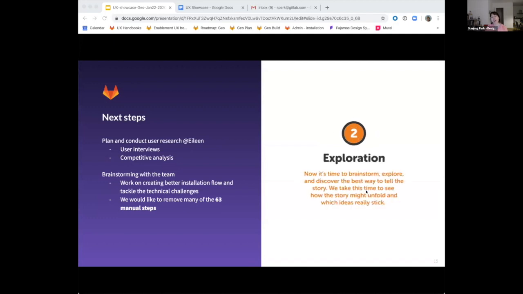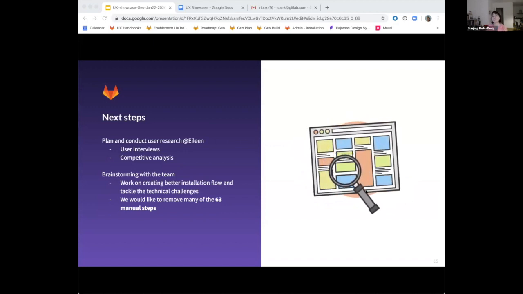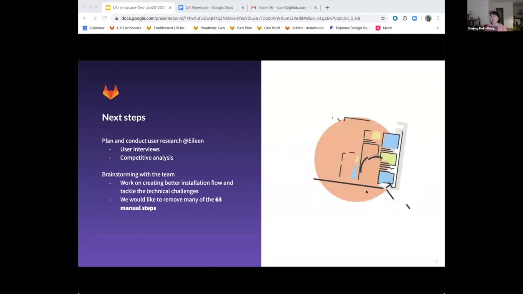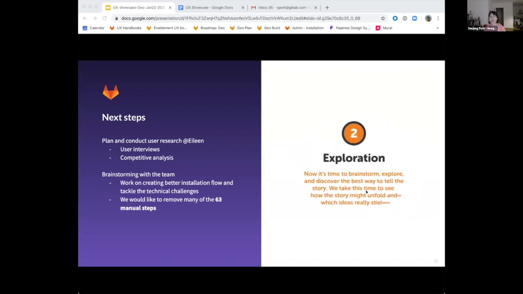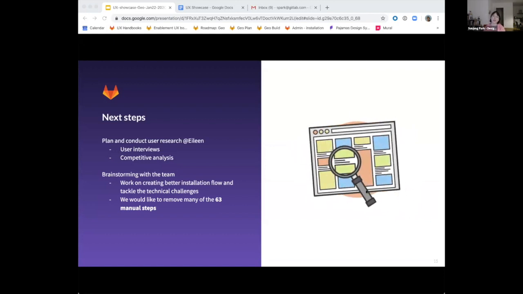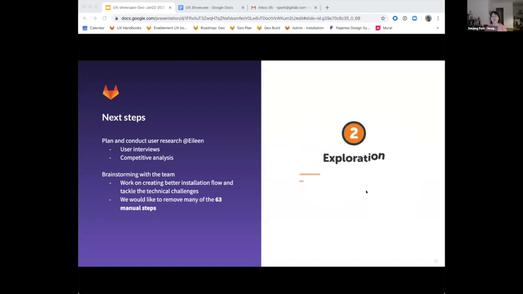So for the next step, I would really appreciate Eileen's help and her input to plan and conduct user research to understand the current behavior of our users on the GUI and also in the terminal. And additionally, I'm still not 100% aware of all the technical restrictions that we have.